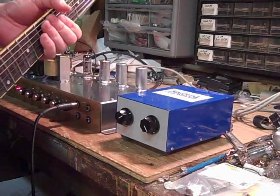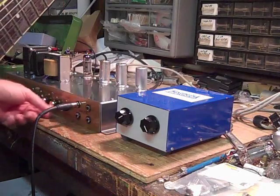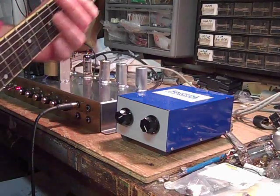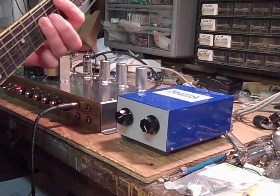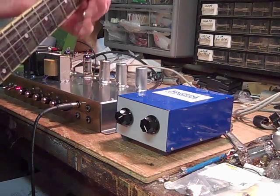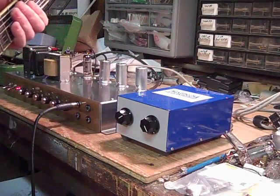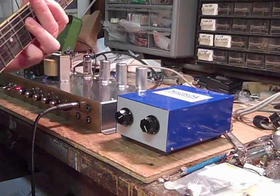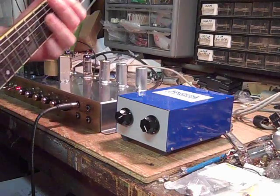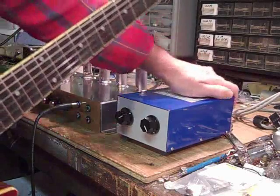Let's turn it up a little bit more. I'm going to leave the setting just where it's at and give a little bit more distortion on the guitar. Maybe turn the amp up a tad. A little more breakup. That was actually the attenuated setting. Here's the bypass. Do the same thing. Attenuated.